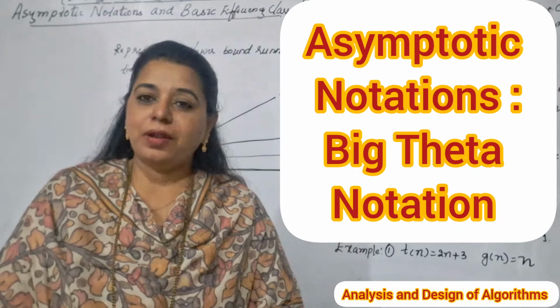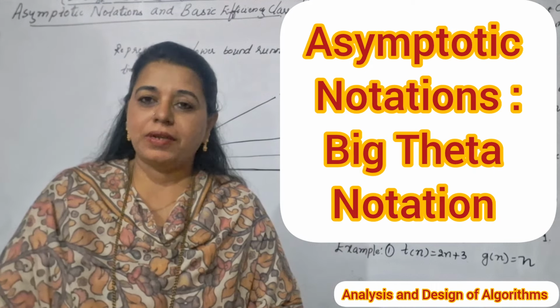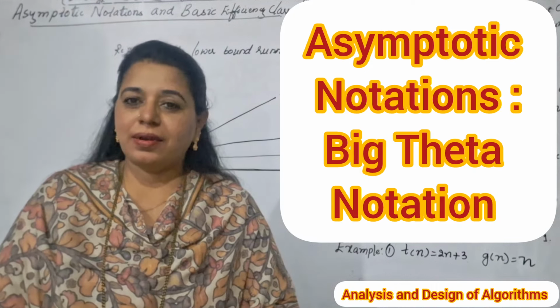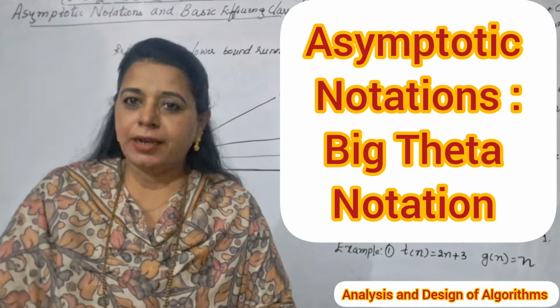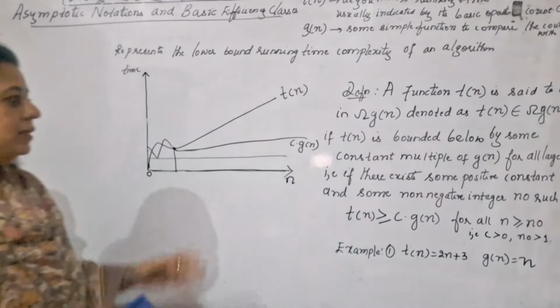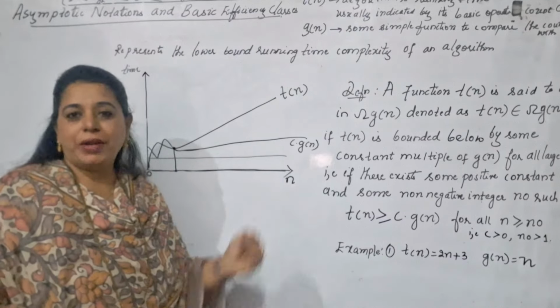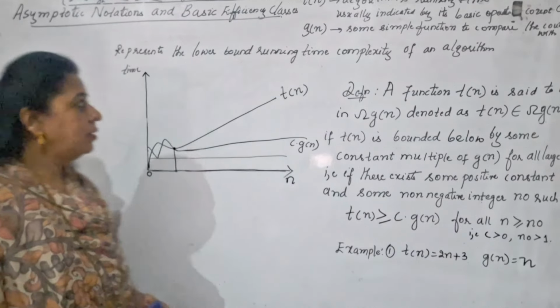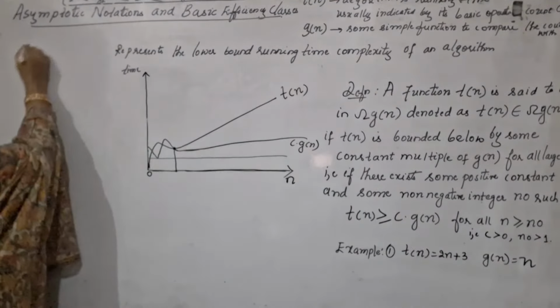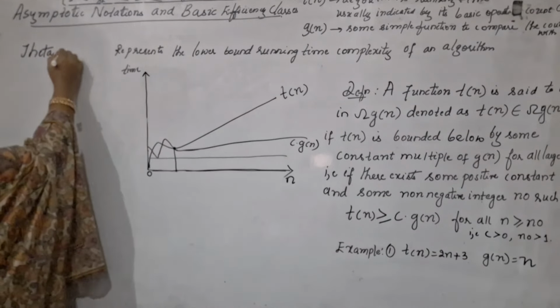In this session I shall continue with the previous topic, that is asymptotic notations. The last type of notation is the theta notation. So let me explain this theta notation with an example. Once again I have kept the previous content as it is. Now let us see what modification we have to do in order to understand this theta notation. First let me change the heading. It is theta notation.